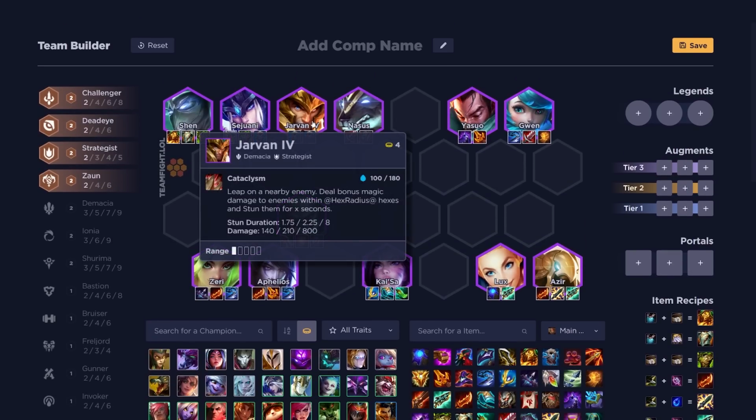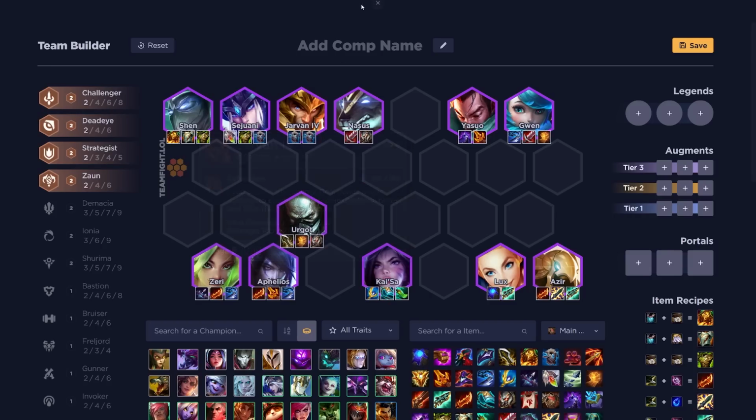Jarvan's very interesting. So Jarvan is really just there to CC the enemy team, and he just blows everyone up. Having 1 Protector's Vow on him is already really good because he casts pretty early into the fight. But if you ever get 2 Protector's Vow on Jarvan, he just casts right at the start of the fight. So you know how a lot of people clump up on the bottom left or bottom right? You could just move him right in front of their team.